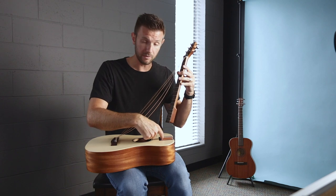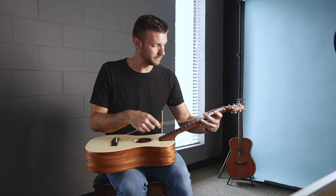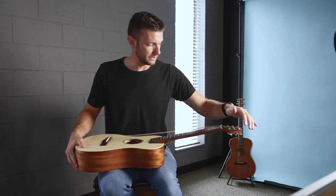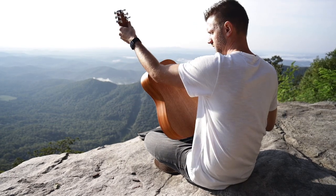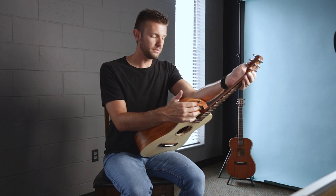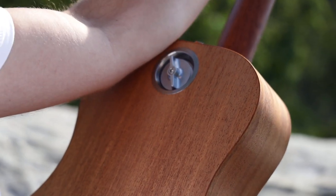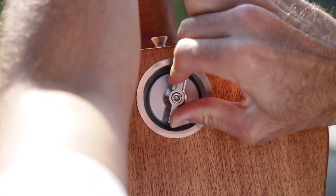There's a little hook on the body of the guitar made of stainless steel, and there's also a hook on the neck itself. I lay the neck in to where it grabs the hook, make sure the strings are set into the nut, then press straight down to lock the neck into the body. I flip it over, put my elbow here, and pull back on the neck a little bit — that seats the neck all the way back into the assembly section of the body. Then I just dial the adjustment knob in as tight as I want. I can loosen it for higher action, but I like a lower action. I haven't tuned this guitar since we went up to the mountain.